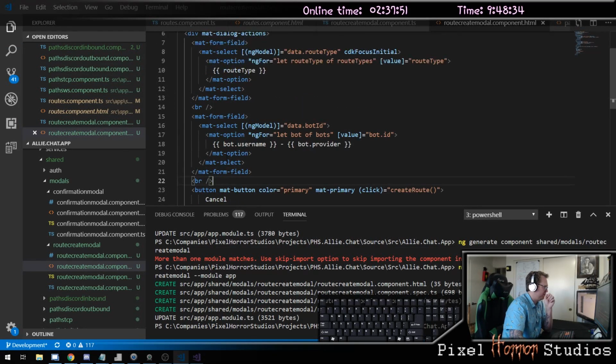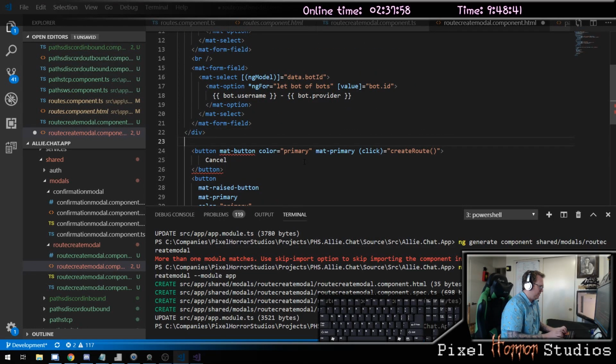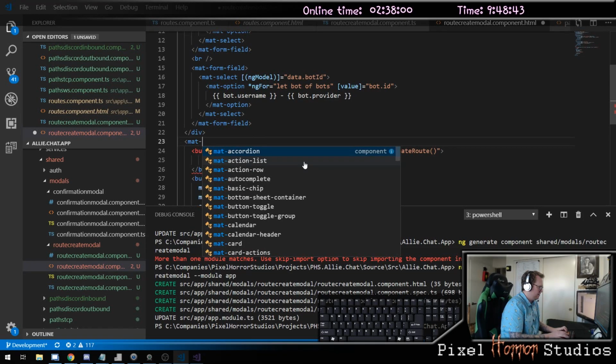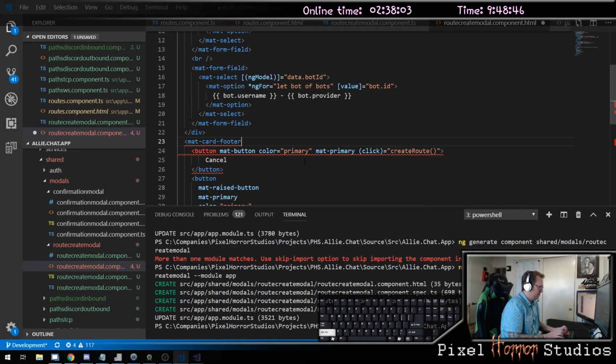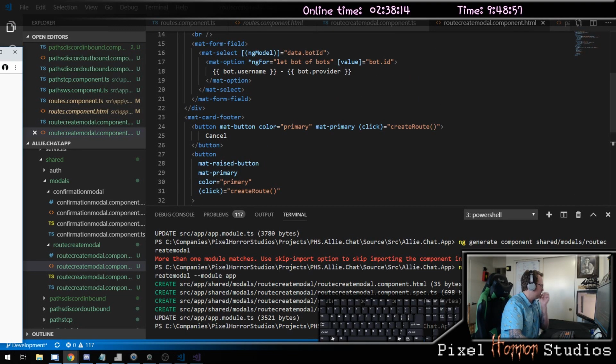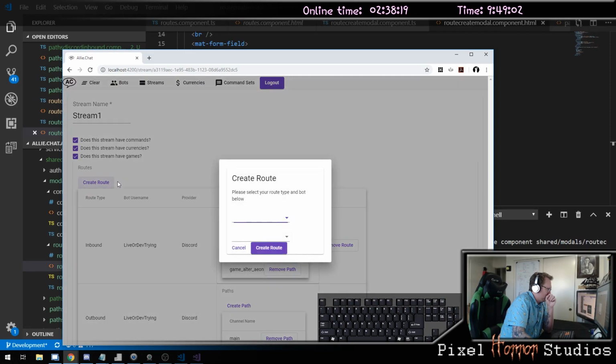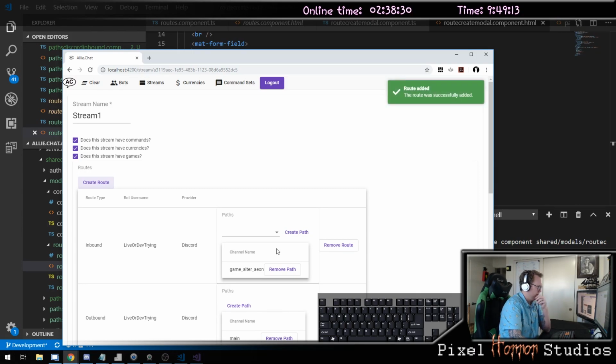Why don't we move these into that, and then you could do a mat card footer. We could just add this stuff in there. Okay, try it again. That looks better. And then we can create it. Okay?